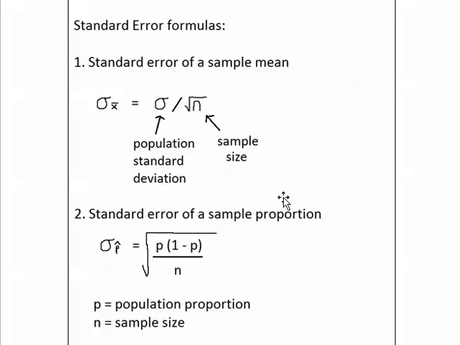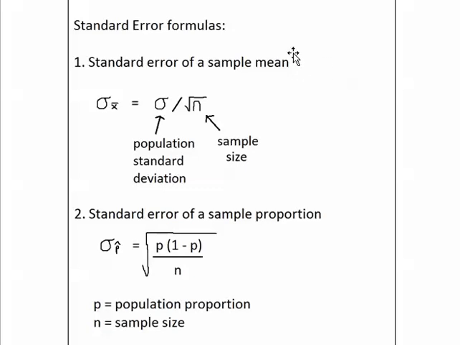There could always be some sampling error. Remember, we learned that sampling error is the amount that a sample statistic is off target from what it's estimating. So if the sample mean is 10 away from the population mean, then the sampling error is 10. Or if the sample proportion is 0.25 away from the population proportion, then the sampling error is 0.25. Sampling error is just the amount that a sample statistic is off target from what it's estimating.